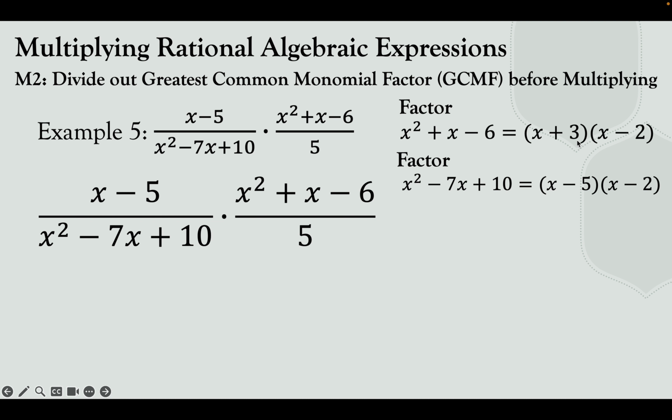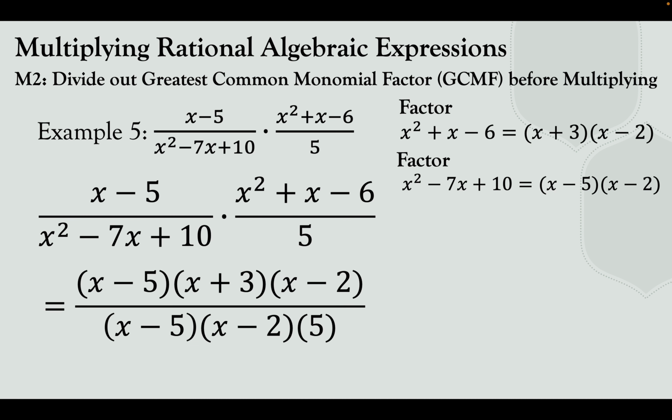Again, let's go back here. So, why is it x plus 3 times x minus 2? Again, to recall the general trinomial where a is equal to 1, we need to think of two integers that, if you multiply the two integers, will result in your last term, and if you add the two integers, will result in the middle term. So 3 times negative 2, we have negative 6, and then 3 plus negative 2, we have positive 1. That is 1x over there. And for this one, negative 5 times negative 2, we have positive 10. Negative 5 plus negative 2, we have negative 7.